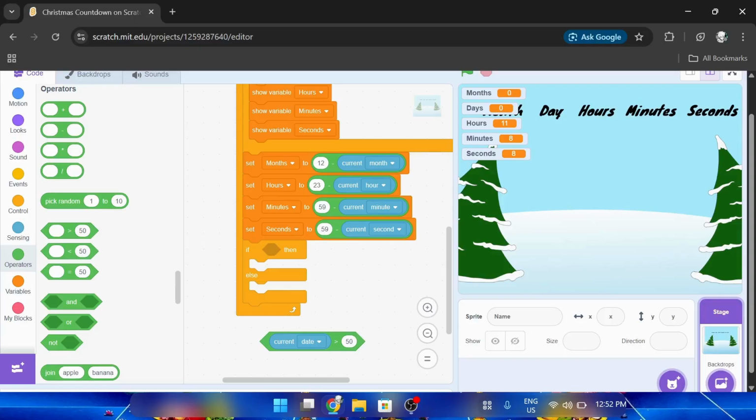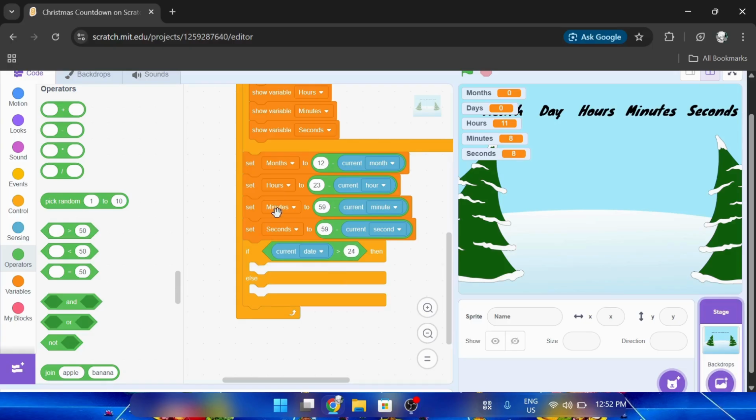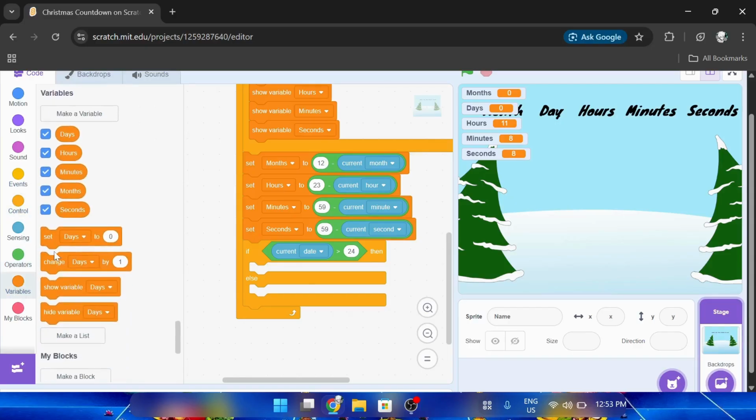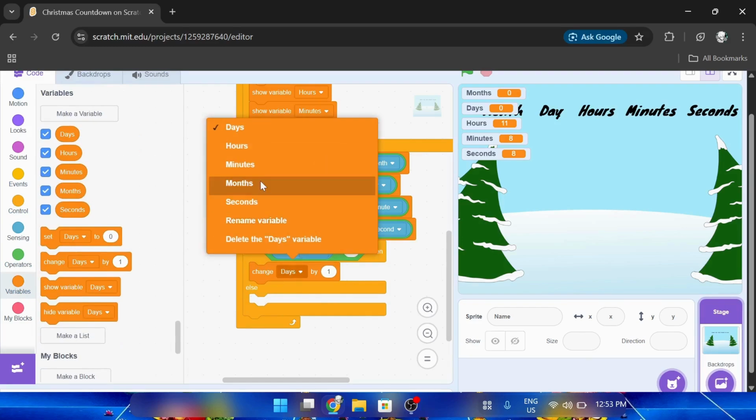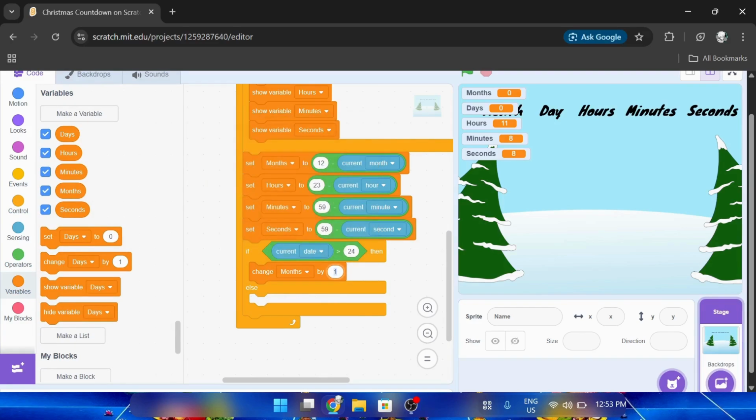If this is bigger than 24th, then over here all we have to do is change the month, change month by -1, and inside that we gotta put an if.